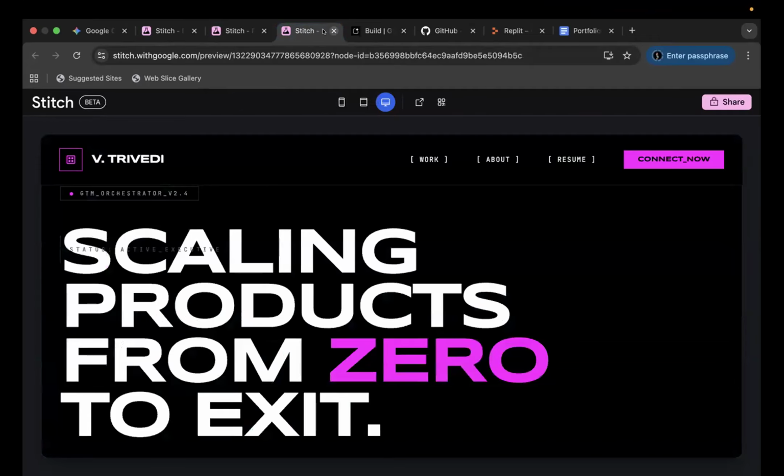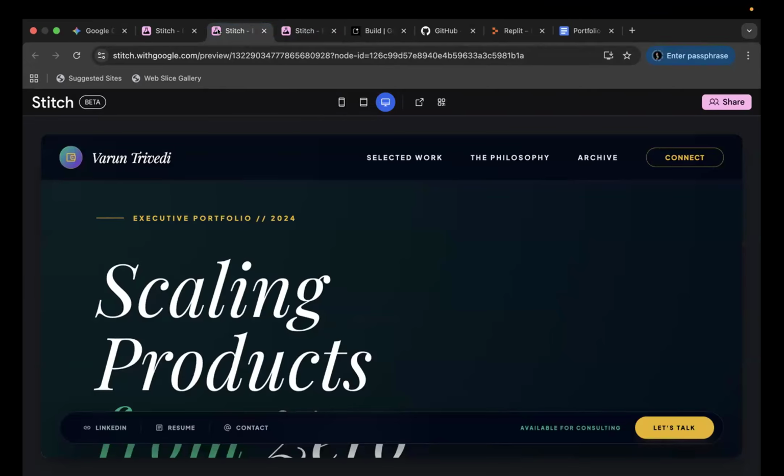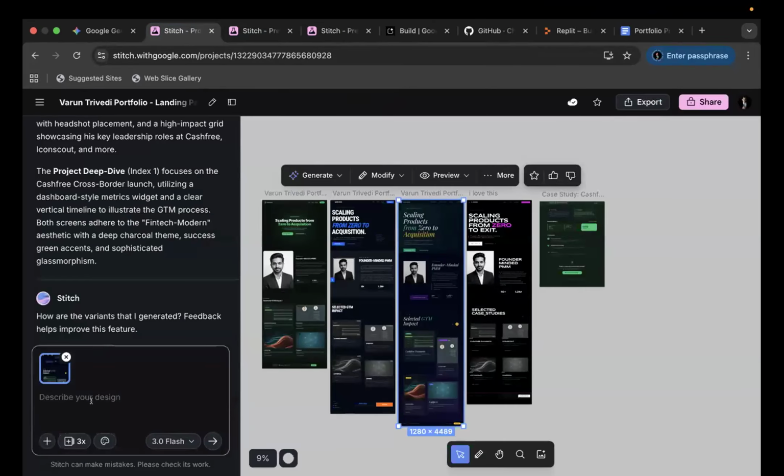I just had one very basic question. In the prompt section of Stitch, there also we can mention if we want any changes in the design, right? Yeah, it does that. I've sometimes seen it not do it reliably if the prompt is extremely particular, like maintain this color and things like that. But yes, it does work.